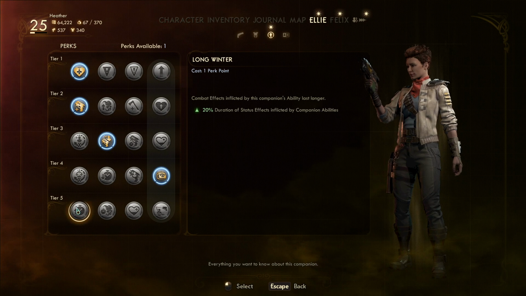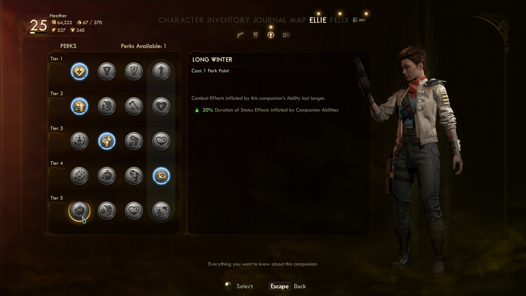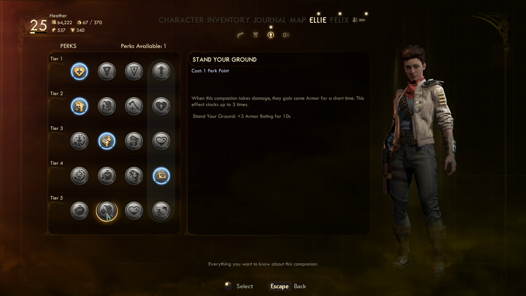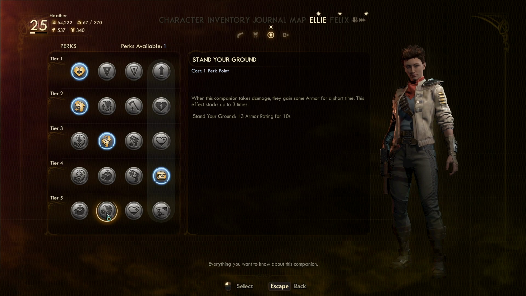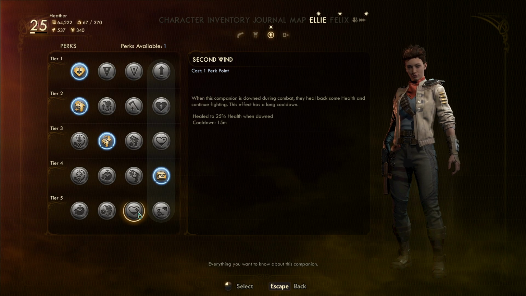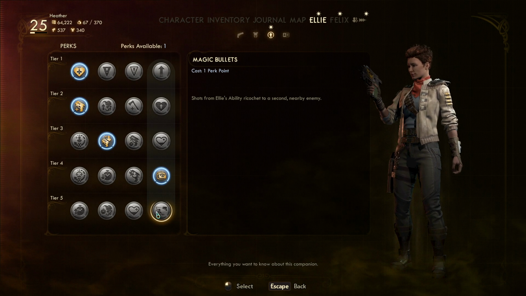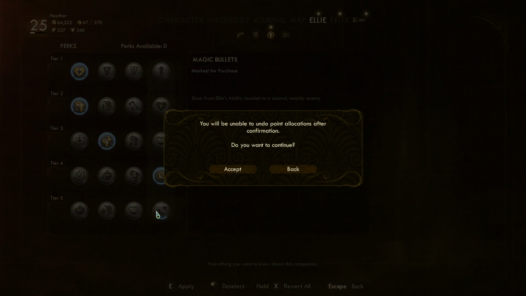So Ellie is good, but she's got her tier 5 opened up. So let's see. Our first option is Long Winter, which says that combat effects inflicted by this companion's ability last longer. Okay. Then we have Stand Your Ground, and it says when this companion takes damage, they gain some armor for a short time. This effect stacks up to 3 times. Okay, I'm not sure how useful that is. Second Wind says when this companion is downed during combat, they heal back some health and continue fighting. This effect has a long cooldown, 15-minute cooldown. Okay. And then finally, Magic Bullets. Shots from Ellie's ability ricochet to a second enemy nearby. Oh, we're totally getting that one. That one sounds cool. So that sounds great.